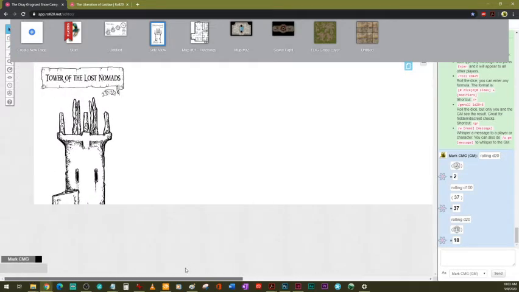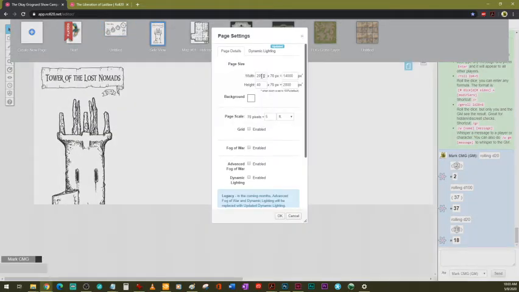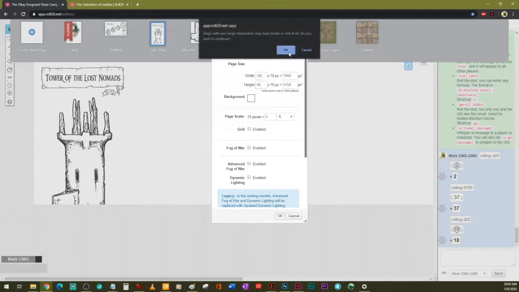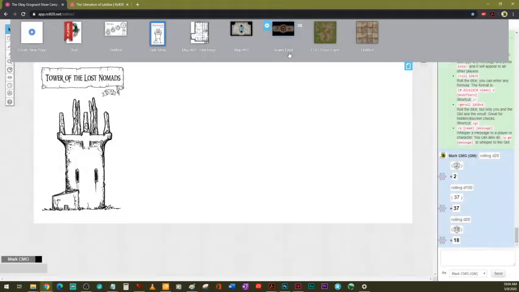200 is way too big. 45 is too small. So we'll change that again. This time we'll just go to 100. We're going to put it back at 45 because we know that worked before. Still a large size.